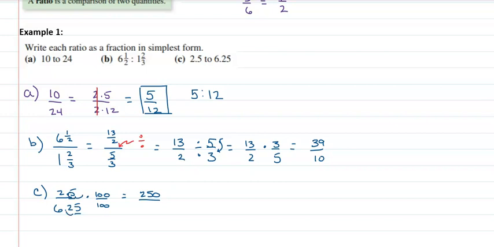This one's the same thing, times 100 means move it to the right 2 places, so we get 625. And now we need to reduce it. So both of these, I happen to know, have 125 in common. So this one is 2 times 125, and this one is 5 times 125. And if you'd said 5 or 25, you would have just kind of had to keep going until everything is reduced out of it and you're left with 2 over 5 because the 125s cancel out. Okay? So 2 to 5, that's the ratio.